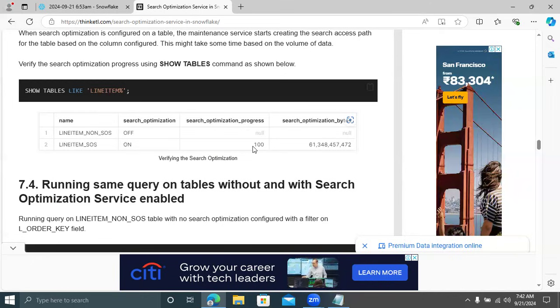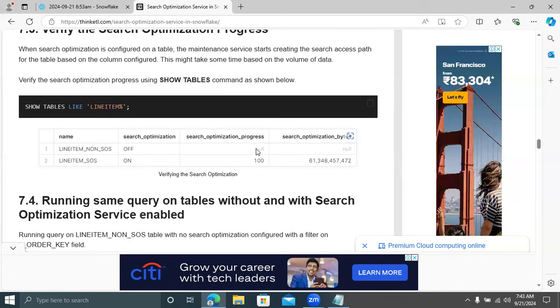If it is 100%, the optimization has done the entire search, and the search access path knows where the column value resides. Initially it will go on scanning, and at that time you can see the percentage, 20%, 30%, 40%. It will keep on improving and finally come to 100%.